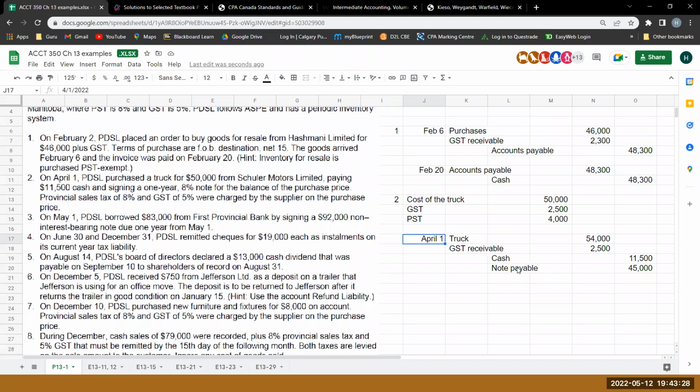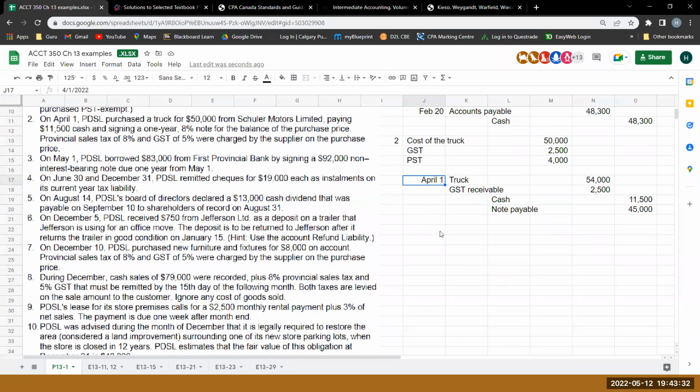So you know that we need to accrue interest on the note. We will have to accrue interest on the note at year end, which is December 31st. So on December 31st, we will have to record interest expense on the note. And since we are not paying the interest just yet, credit interest payable. And I'm sure this is something that you would have picked up in accounting 215 or 255.